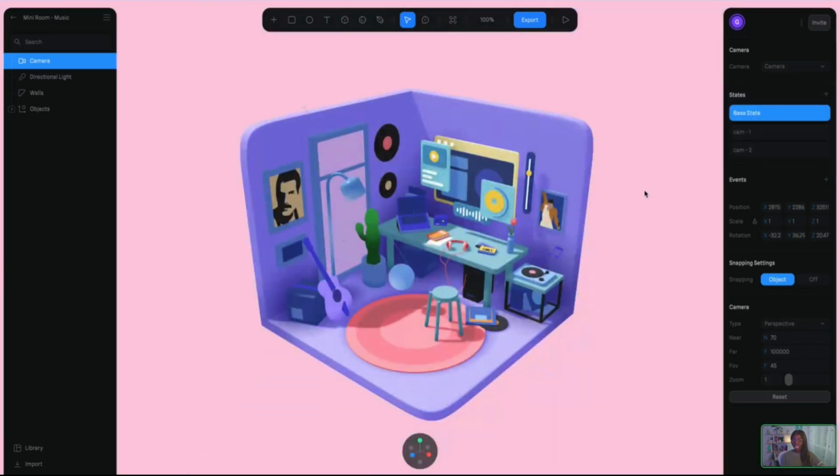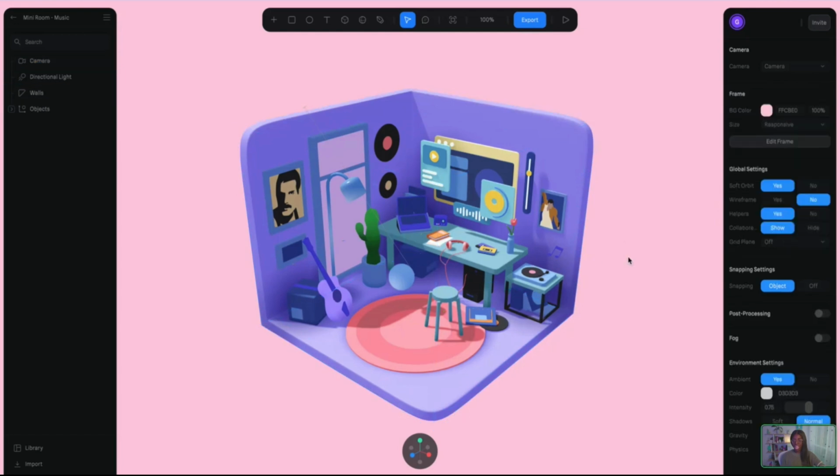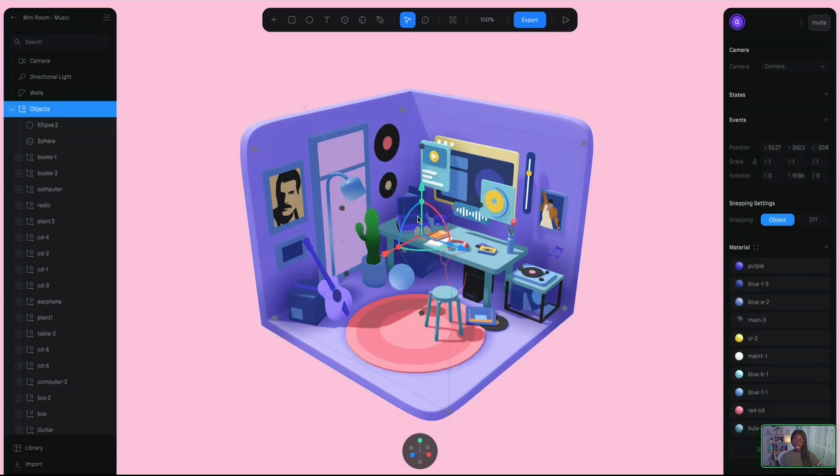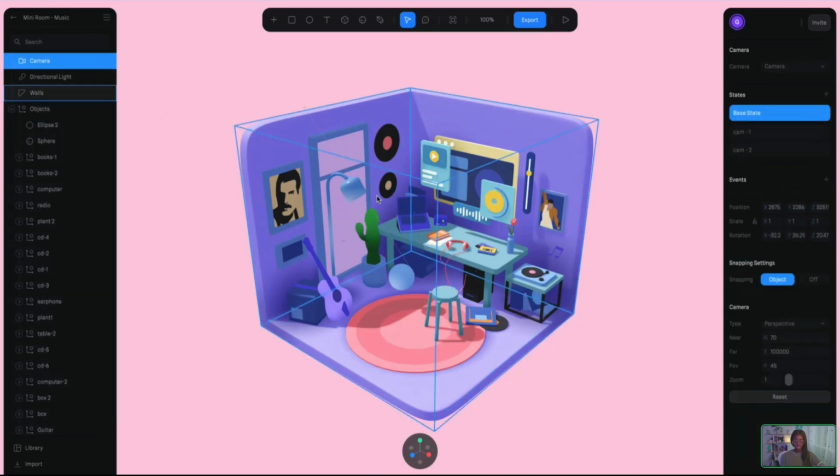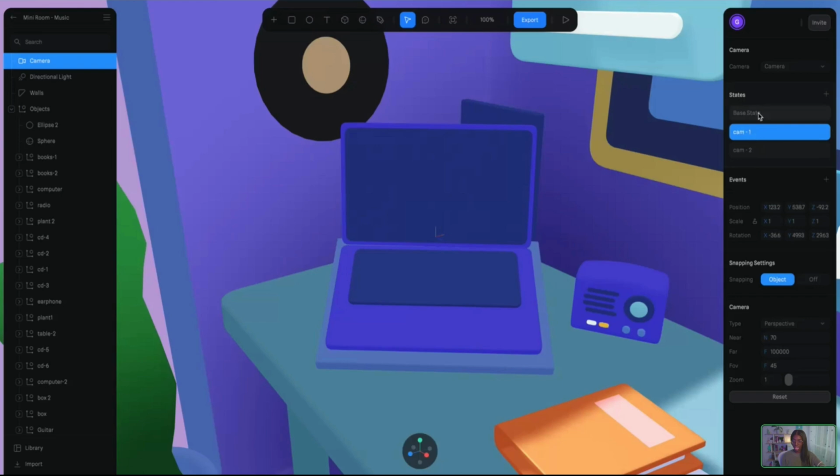And it's really just as simple as moving your camera when you're on a specific state that you want to focus on. Now we're going to animate this camera. You can do this in a variety of ways with key press, but I want my camera states to go to the focus points that I had set up for my camera. So this is the base state. This is just gonna be our neutral position, but I want base state to go to say cam one.